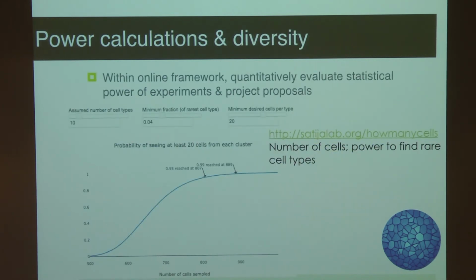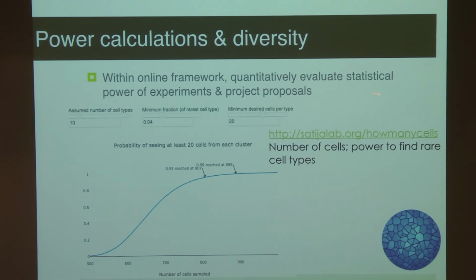So one particular question that I think is going to prove incredibly powerful in this pilot phase is the idea of power calculations, especially to think about diversity. When you think about a power calculation, we're basically talking about the probability of identifying a specific question at a certain depth. So in this case, if we have a number of cell samples, I should say this is beautiful work from the, I'm going to pronounce your name wrong, Satija lab.